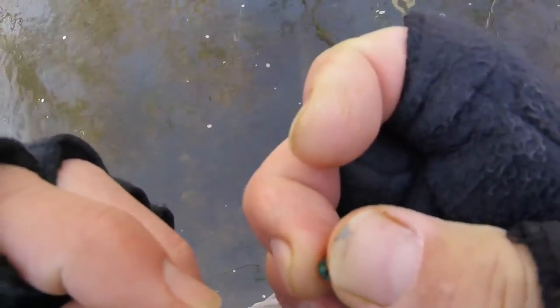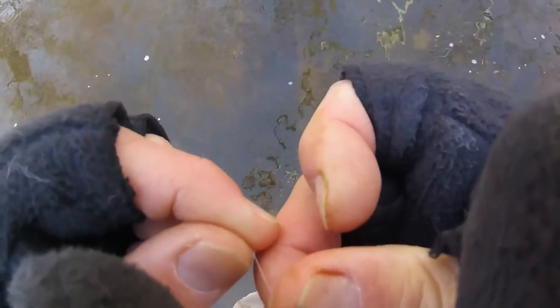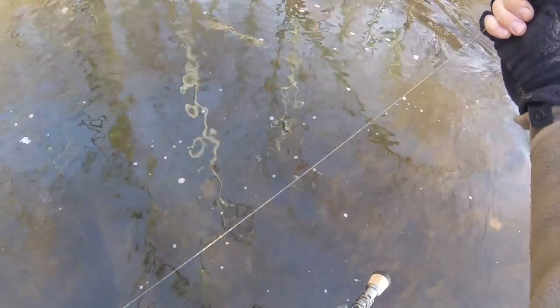And hey, if you don't do the right things, your odds go down. I gotta practice what I preach, even though it's freezing cold out. But really, that's what you gotta do. So I put another split shot on right now, and gonna move that indicator up about another foot and a half. Actually, that slid all the way down.